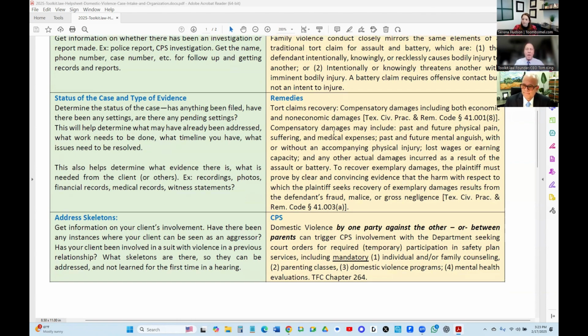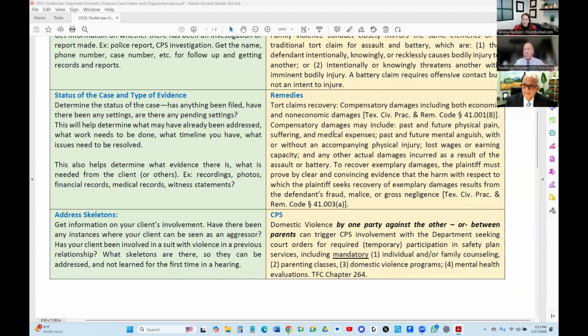Okay. I think you can still see the help sheet right on the screen. Am I showing it? You are. Perfect. So let's finish up with remedies and child protective services, or whatever they call it in the country where they're viewing this from. Well, hopefully there are services available.